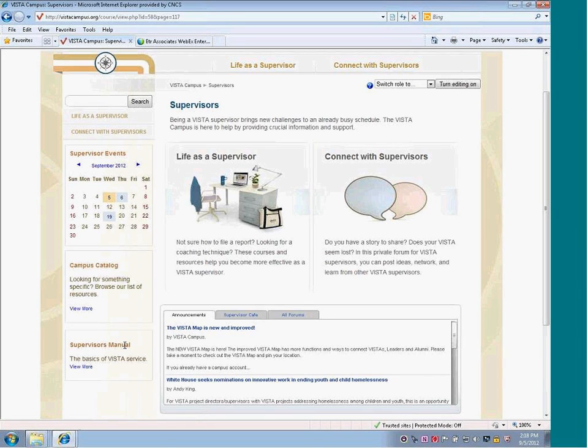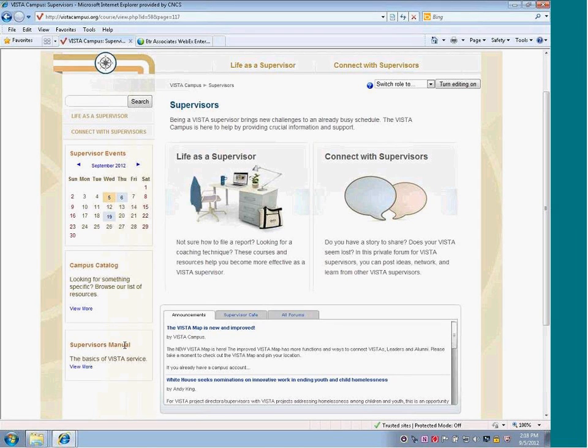I want to point out that the supervisor manual is the companion piece to the member handbook. The policies and procedures that relate directly to VISTA members are in the VISTA member handbook, so as a supervisor, you need to be very familiar with those. The supervisor manual is the companion piece that covers all of the responsibilities that fall on the supervisor, things like recruitment and hosting, developing VADs, and providing on-site orientation and training.